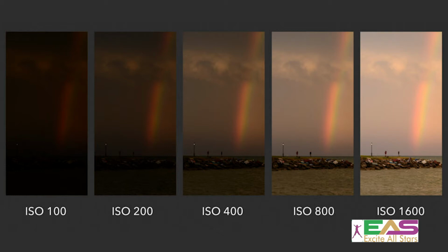Please remember that the ISO, the aperture, and the shutter speed work together as a family. If they aren't all on the right settings that match each other, or you're not on the right stop, or it doesn't have the right aperture, or the ISO is way too high, it could create a lot of noise, it could create blur, it could create some really cool settings on purpose that are really stylistic that I'm going to get into in just a second. But just for now, remember to think of ISO in this way. Whenever you need to actually brighten your photo and actually see it, just remember to increase your ISO. But in some cases, we are going to need to have a lower ISO if our aperture is higher, but we will get into that next with aperture.